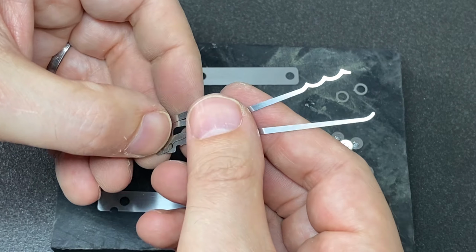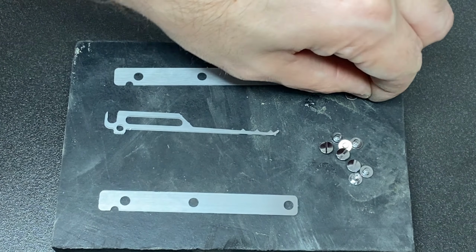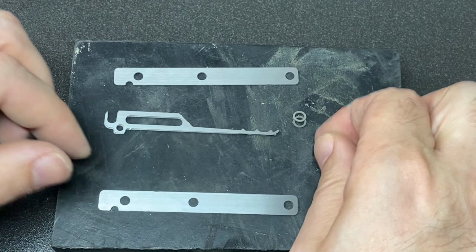And it doesn't matter which way round you do it. You can have the rake on the bottom, hook on top. It really won't make a difference. And just have those here. You have your spacers ready like that, and really that is all the pieces. There's not much to it, but it works so well.